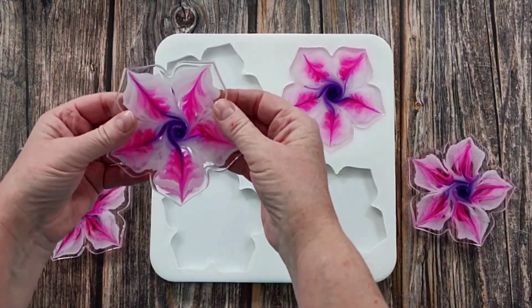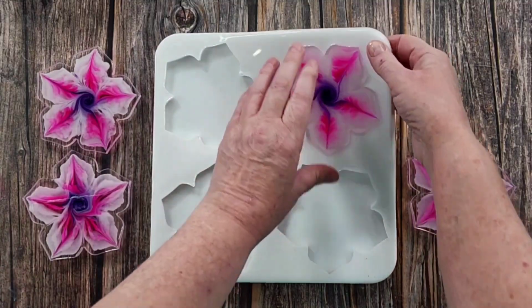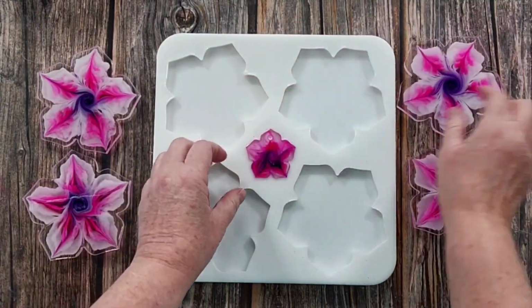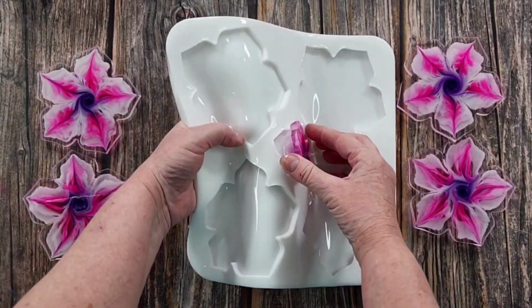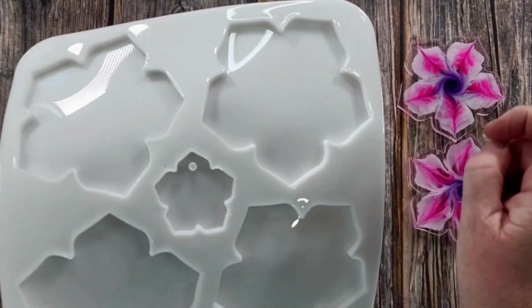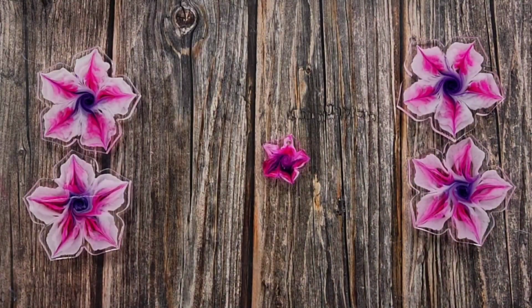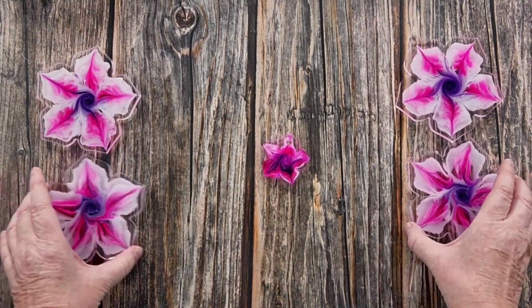I mean, they were a tiny little bit bendy, but not really. Maybe just a tinsy-winsiest little bit. But not really. So there we go. So that's the hibiscus flower mold. It's in my eBay store now if anyone wants that one.